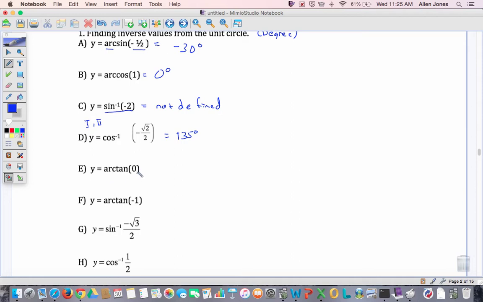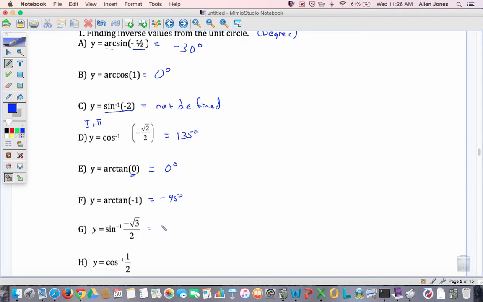Tangent, arc tangent, is the same as inverse tangent, looking between negative pi over 2 and pi over 2. That would happen at negative 45 degrees, or in the fourth quadrant. Arc tangent of negative 1, oops, I jumped the gun here, I got ahead of myself. I was looking down at the previous problem, so let's get rid of that negative 45. Arc tangent of 0, not 1, 0 occurs at 0 degrees. Now, arc tangent of negative 1 occurs at negative 45 degrees.